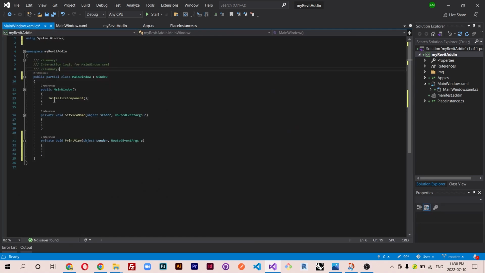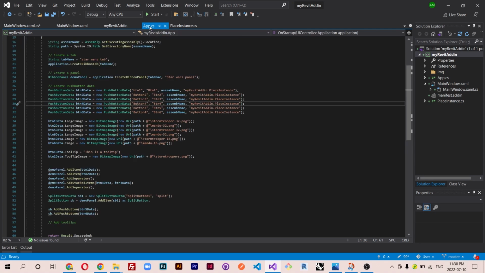Now, as I said, we need to initialize this component whenever we call this main window. And where are we going to call this main window? When we click our button, yes? And when we click our button, in the App.cs we have defined this class to be called, this class in here.